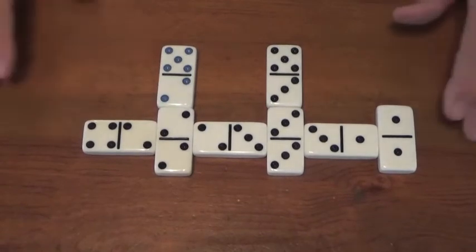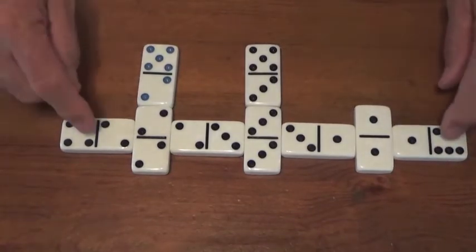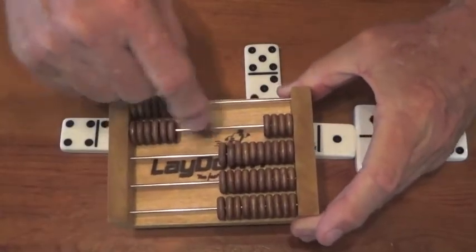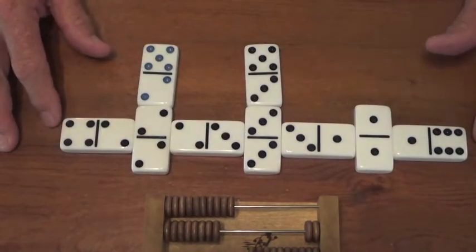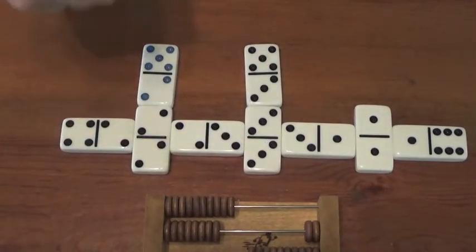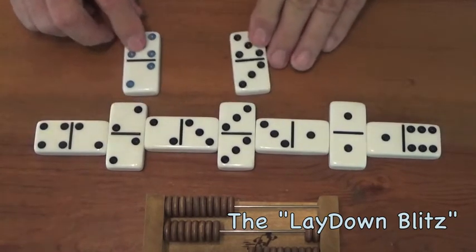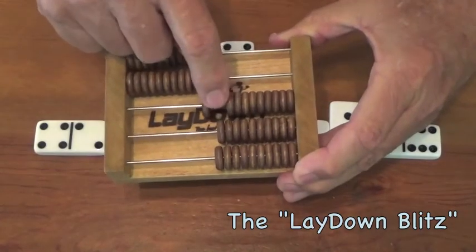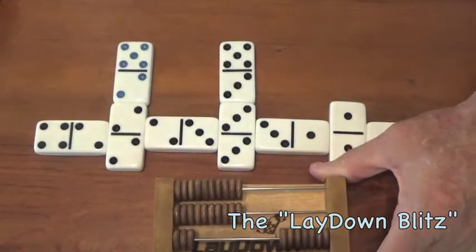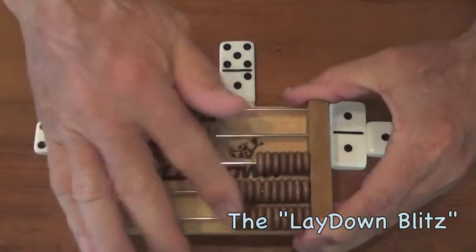I am going to play the ace-six and I dominoed — ten, twenty — and I dominoed! But I performed one of the hardest things to do in the game: I laid down every one of my dominoes in one hand. That is known as component number five — the Lay Down Blitz. As a bonus for performing the Lay Down Blitz, you get an extra 25 points. But the biggest bonus of all is you dominoed and you get your opponents' points, which is the way it goes in straight dominoes.